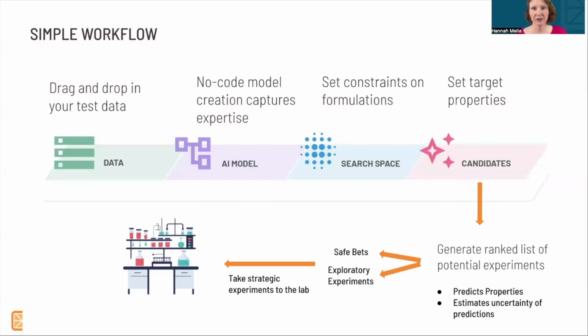And getting to the lab and running experiments as quickly as possible is the key to getting success as quickly as possible. So you're going to take your experiments to the lab, run the experiments. The results on the first round, you're unlikely to meet all of your target properties, but what you will do is you will learn from those experiments. You take the data, you put it back into the data set that you're working on, you retrain the model using that data, it becomes more accurate, and it then suggests better candidates for you to take to the lab. So it's like a learning loop that reinforces itself.